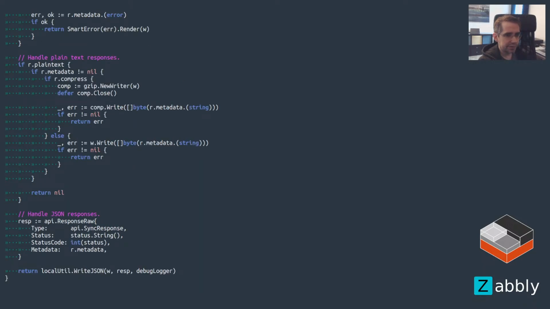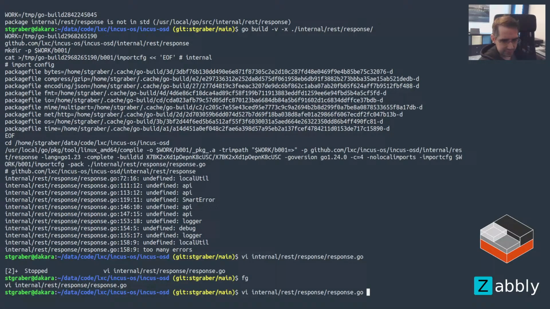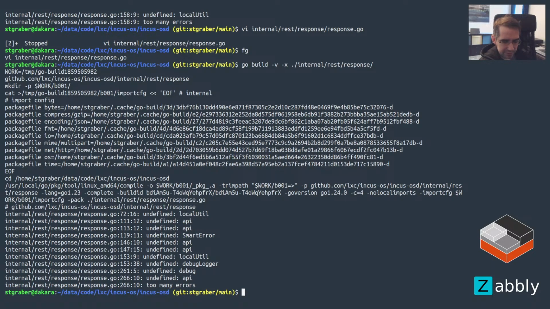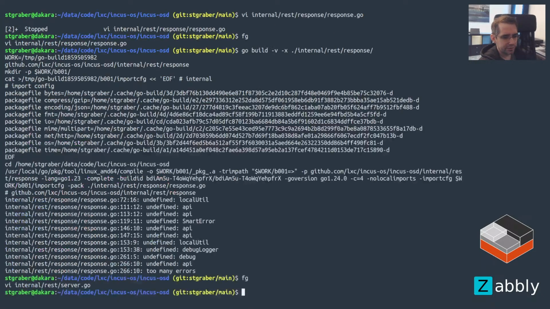Still in the render. Okay. Yeah, so write JSON, we don't really need it, but we're gonna need this tiny subset of it. So that's that. Local util API, there's a bunch of API stuff we need. Why? We really don't.